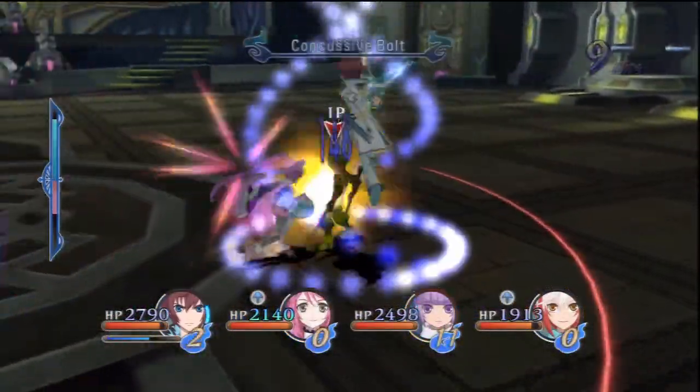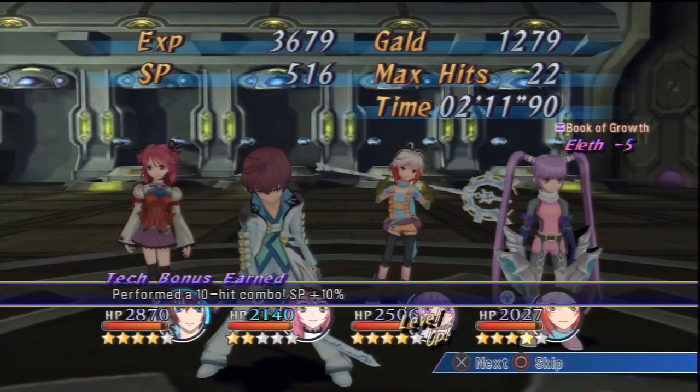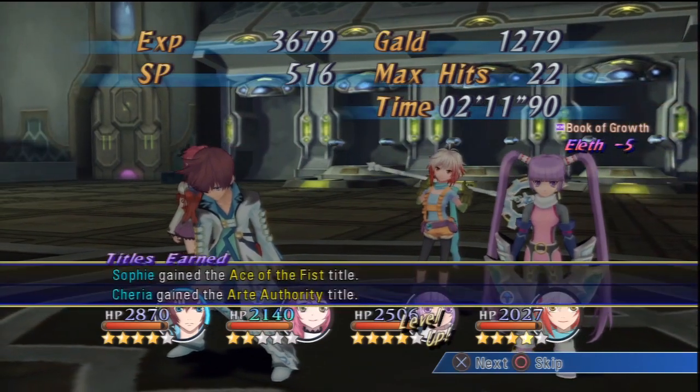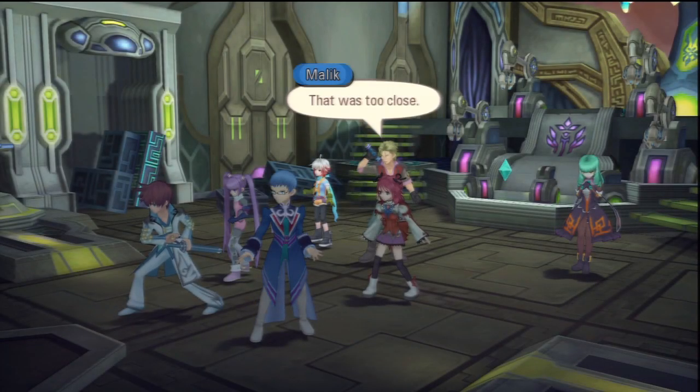Yay! Okay, there we go. Bam! And that pulled it off somehow. Yep, we pulled it off quite easily, actually. There was nothing really that bad about that. Grievous Attack, Ace of the Fist title, Art Authority title. Sweet. That was too close.